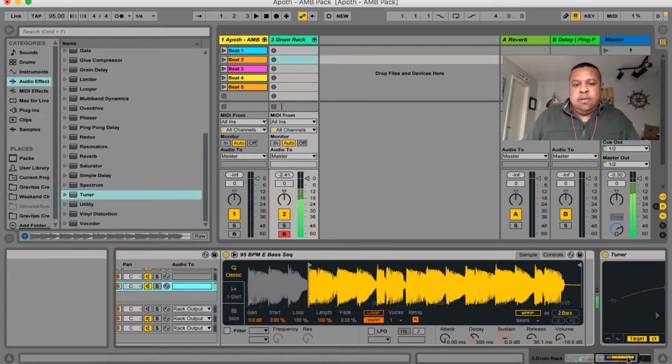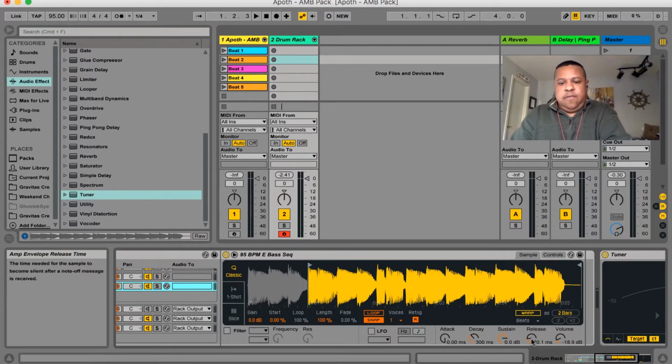So this first one, I want to adjust the release so that I just get the first note. Notice right there you start to hear the E come in. I don't really want that, so whenever I hear that, I'll just back off. Okay, so right about there is good. Let's change that back. Nice clean tone, but not so clicky as it was before at 50 milliseconds. Like, we want it to have some tone.